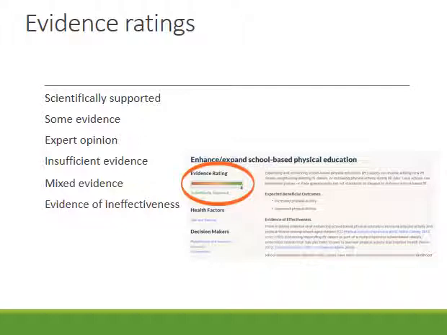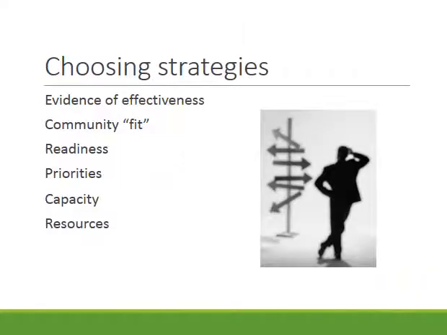And each of the strategies showcased in this section gives a rating of evidence and whether or not the science supports that it truly uses a design that shows that the people participating have had a greater impact and improvement in health compared to control groups, etc. And the explanation of how that is determined is fully included in the resources available. So when you're choosing strategies, you want to weigh the evidence of effectiveness.